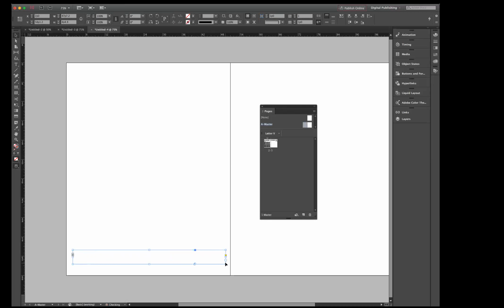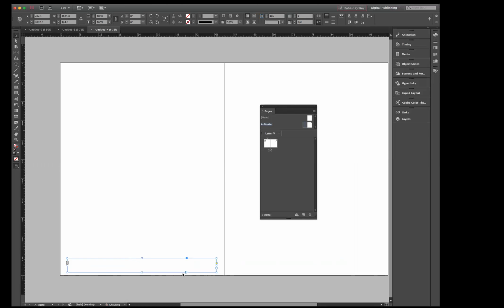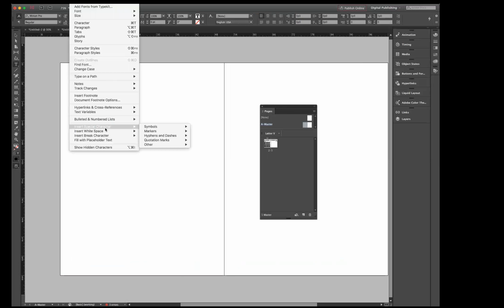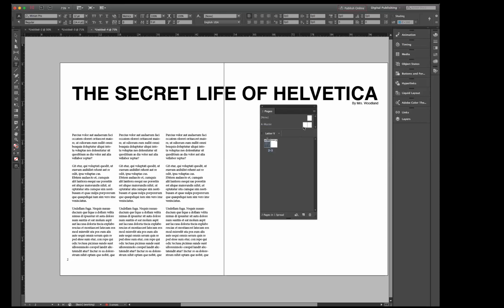All right, and I'm going to put it here at the base of the page, wherever your cursor happens to be. So on the left page, I want my page number to be on the left side. On the right page, I want my number to be on the right-hand side. You want to make sure your text box is evenly placed. And this is where, if you go to type, insert special character, markers, current page number. Do you see that? Go to type, drop-down menu, insert special character, markers, and then current page number. By clicking on that, it will give you a little placeholder. You'll see a letter, it says A. That's fine, because you're only on your master. When you go to your page 2, you'll see there's a page number, okay?